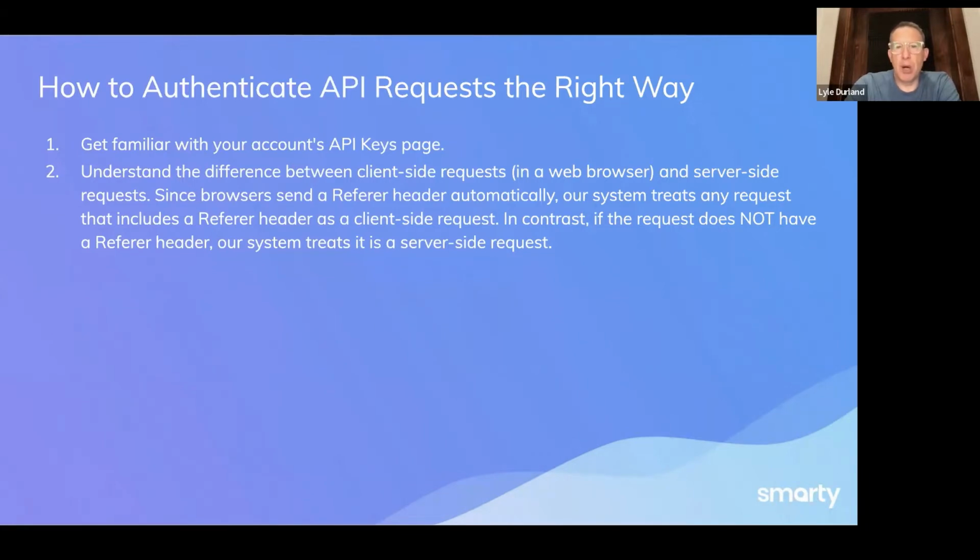Same with working in Postman. We'll see this also in a slide in a couple of minutes. In Postman, if you're using the secret keys, you're fine. You don't have to set anything up. Postman does not send a referrer header. And so if you're working in Postman and want to use an embedded key to emulate a client-side kind of context, you will have to manually set up a referrer header in order for the embedded key authentication to work. Anyway, that's number 2. Let's move to number 3.